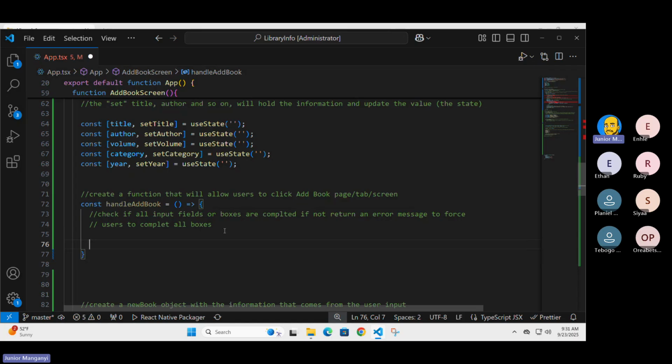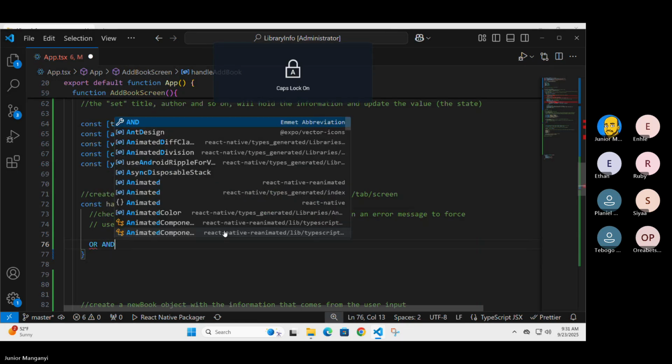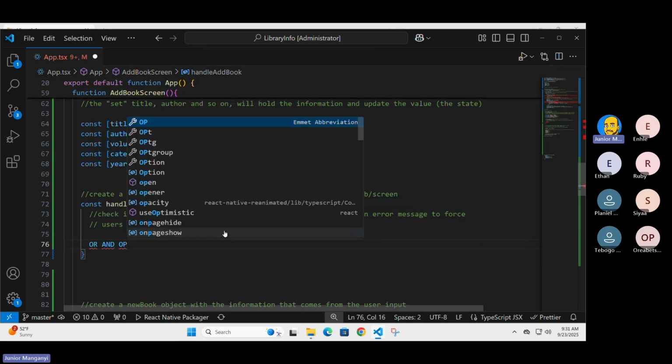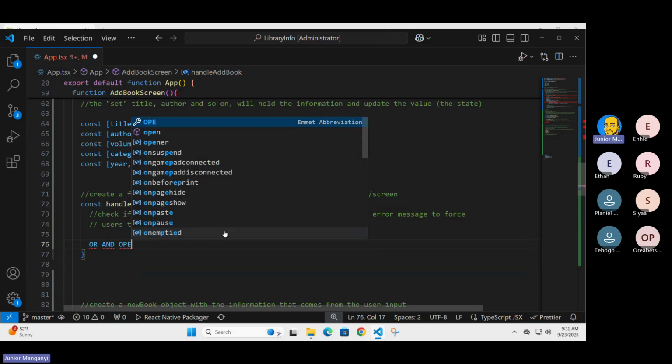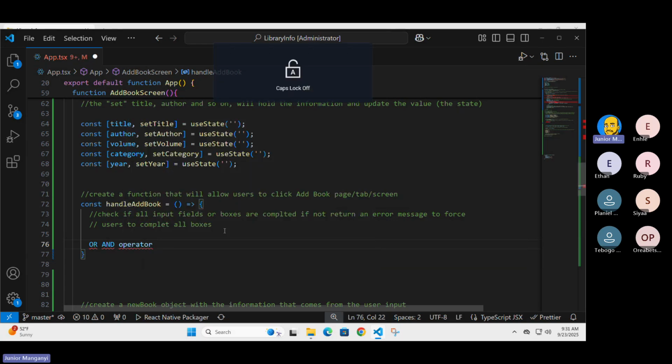So now this introduces two things that we call the or and the and operator. Don't write this down, I just want to talk about these operators. We have two logical operators. One is called the or operator and the other one is called the and operator.